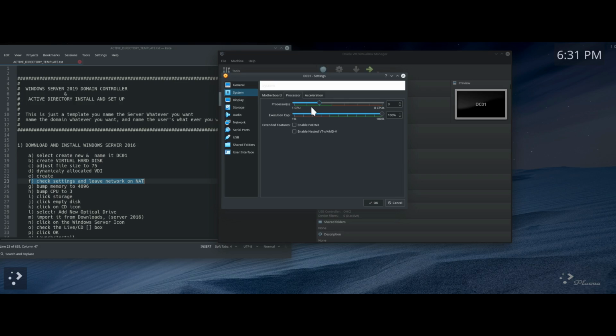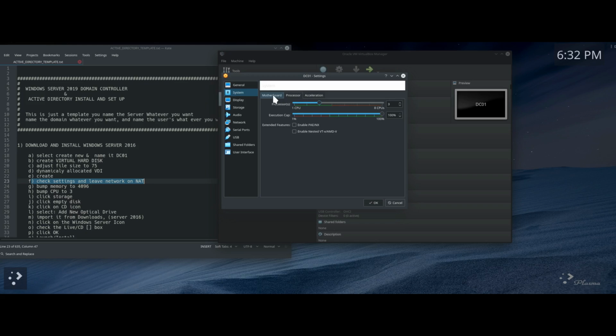I don't have that level of equipment. I've just got a 1 terabyte SSD, 16 gig of RAM, and a 4-core processor. But that'll be enough. So acceleration, we don't have to worry about that.